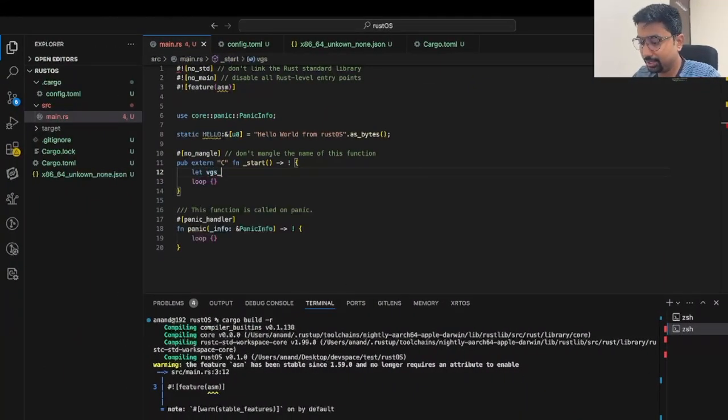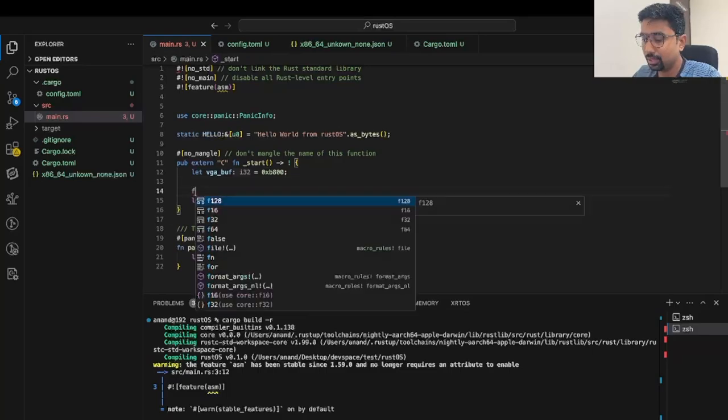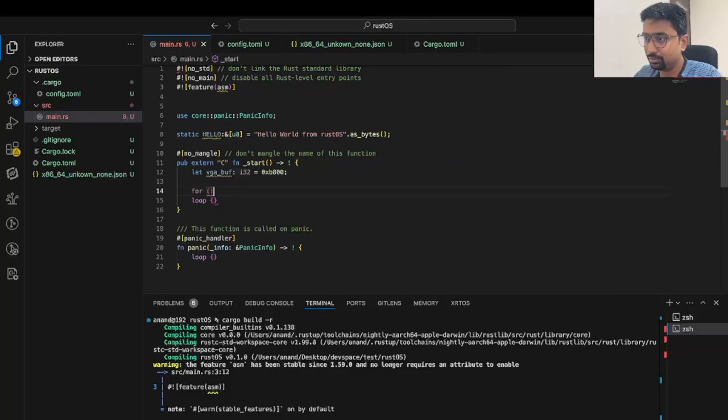let VGA buffer equals 0xB800, and for i, v in hello.iter().enumerate().